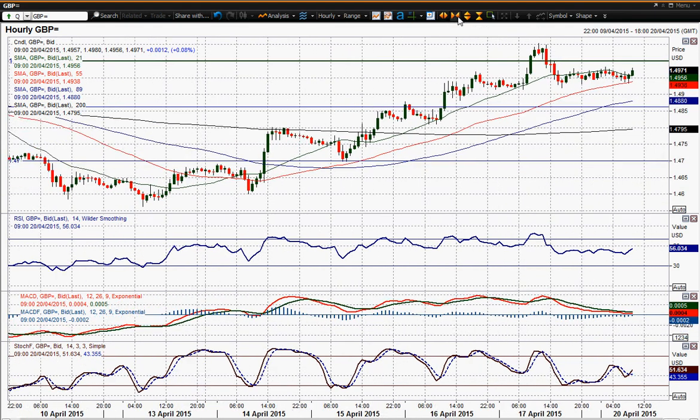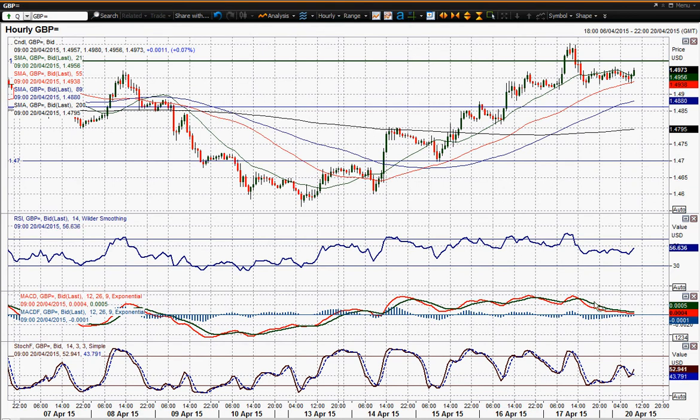Although if I zoom out here, you do have this sort of drift away of the MACD lines and the RSI. So it is in a bit of a wait-and-see mode. The fact that Cable's found support on that 55-hour moving average again in the last couple of hours is a positive. And I think you'd certainly be looking out for that reaction low that we had on Friday at around 1.4920 as your initial support, and that's 50 pips away from where we are now. Euro continues to underperform Sterling in these last few weeks.